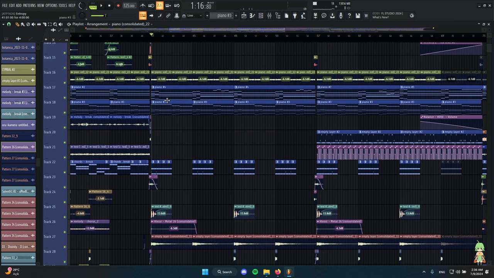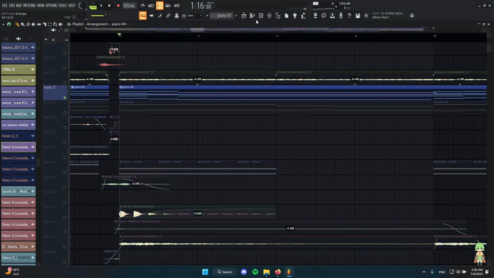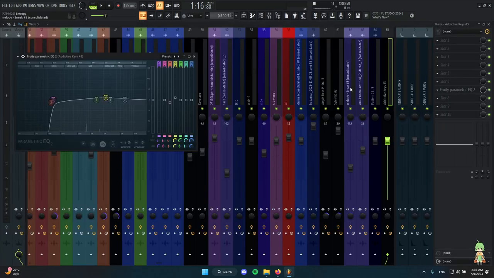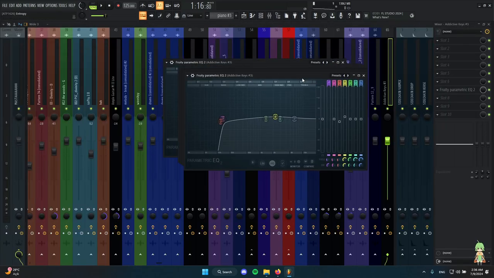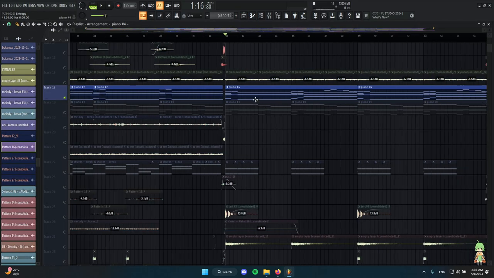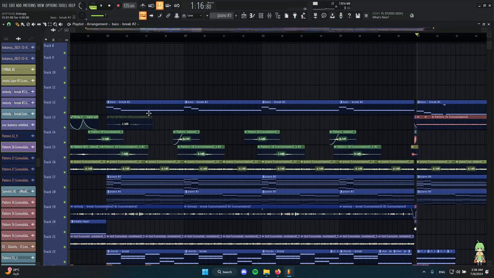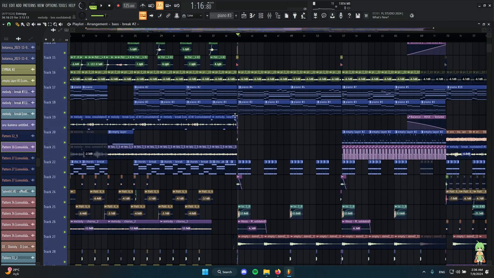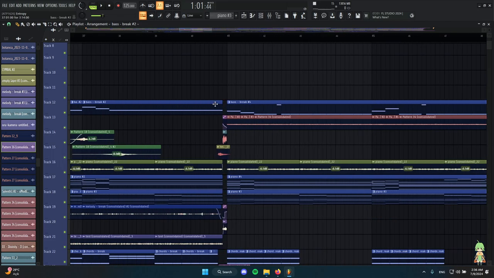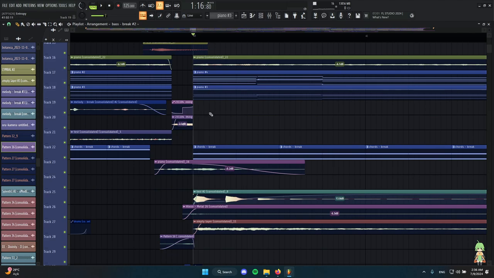We have the same piano thing going on from that other song. We have the piano, of course, as always. But this time it's mixed because it's the drop and we have actual bass, so we don't want it to clash with everything else. So we cut the low end. Because before this, we had a bass, but it wasn't really a bass. It would clash, but it wouldn't be a problem, at least to me. So I kept the low end there. And I'm remembering now the reason why I kept the low end.